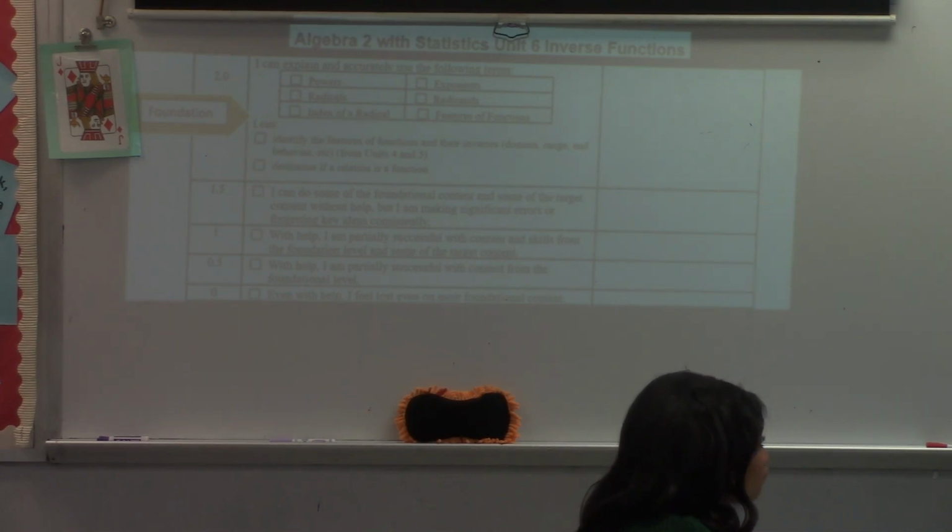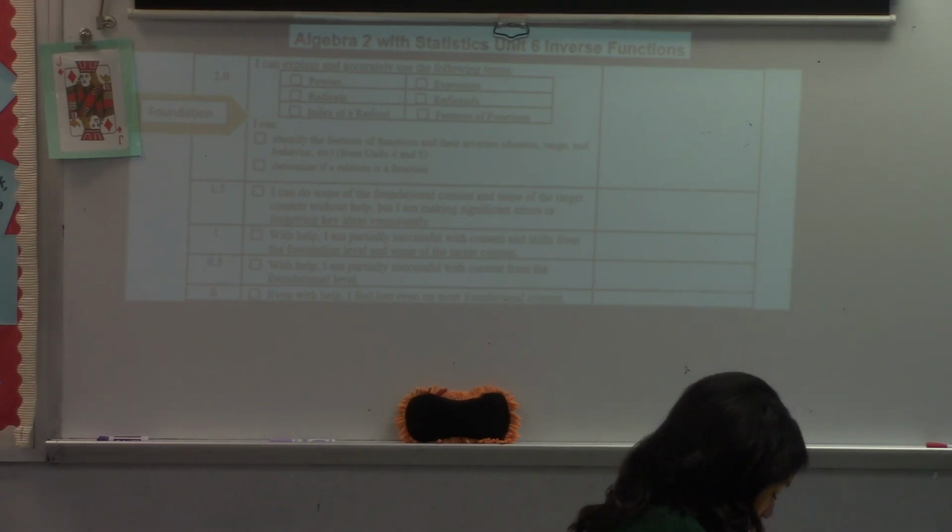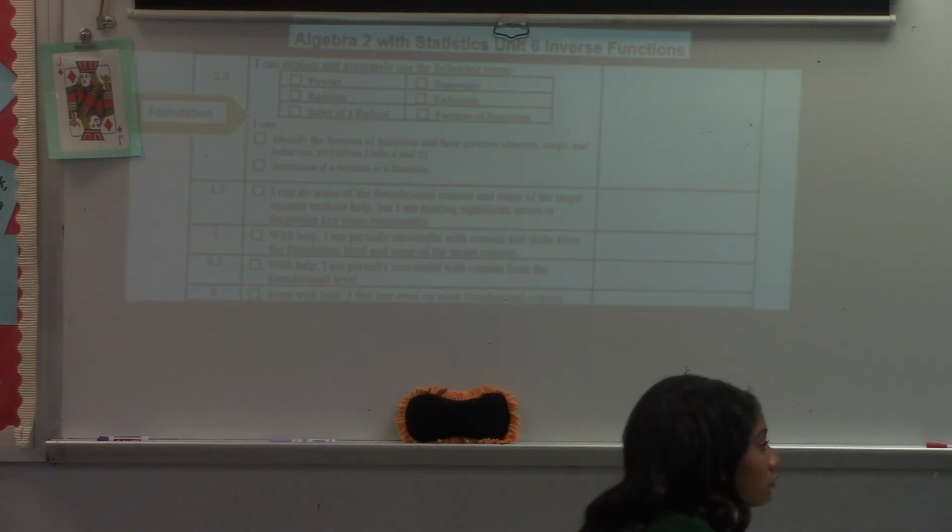I will say this, please be careful on the features of functions, because at least looking at the demonstrated understandings yesterday and scoring those, we were not 100%, especially on end behavior. So pay attention to some of that. A lot of us crushed it, but pay attention to those functions. And don't forget what's going to happen to the features of a function when we go from the original function's features to the inverse function's features. They'll flip, right? Whatever the domain was for the original becomes the range, and whatever the range was becomes the domain. Whatever the x's are, those become the y's, etc. Right? So keep that in mind and check it.